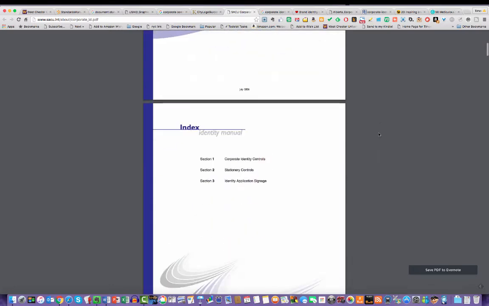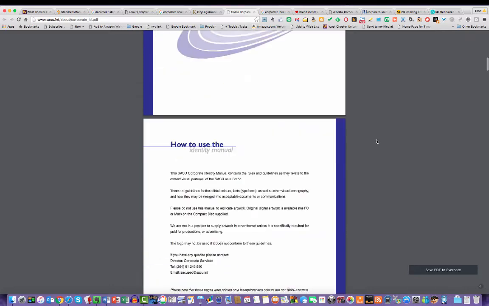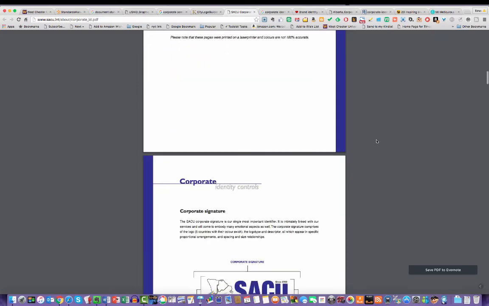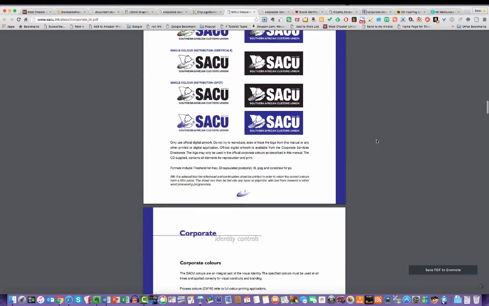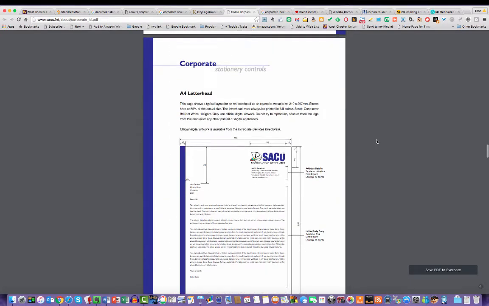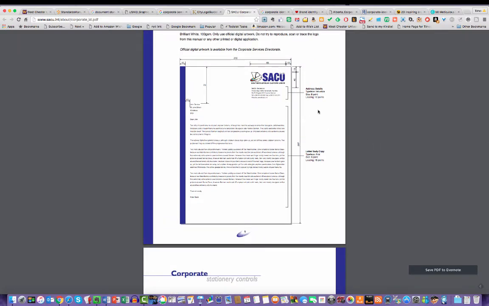So, corporate identity controls, stationery controls, identity application signage. So, how to use the identity manual, corporate signature, colors, typefaces, letterhead, and you can see how they're talking about the spacing of the different elements.